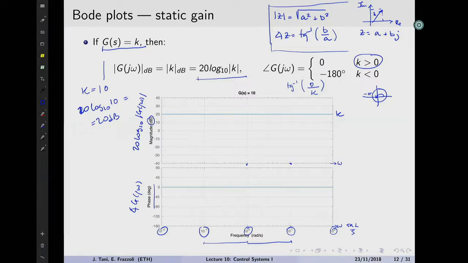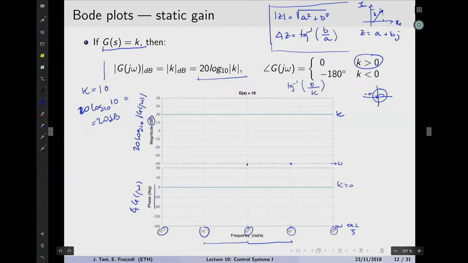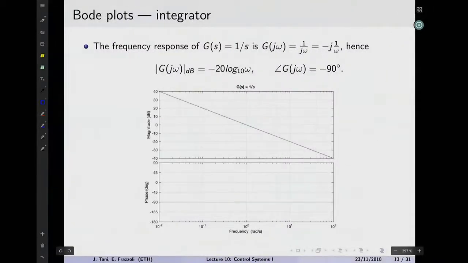If we suppose that k is a positive number, then the phase of a constant would be 0 throughout all frequencies. If instead k is a negative number, you would have minus 180 throughout all frequencies. Does this make any sense? It seems trivial, right? It kind of is. We have a constant, and all we're doing is finding the decibels and the phase, magnitudes and phases, and expressing them as a function of omega. Okay, let's scale it up a little bit.